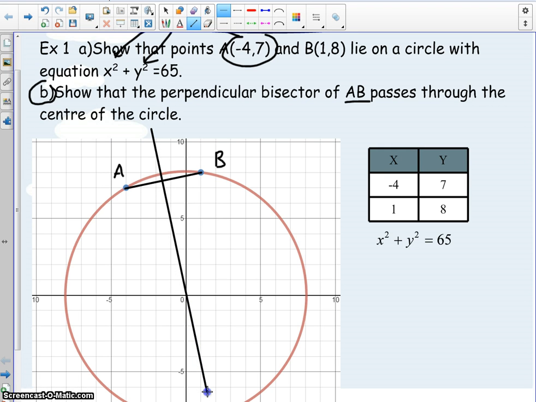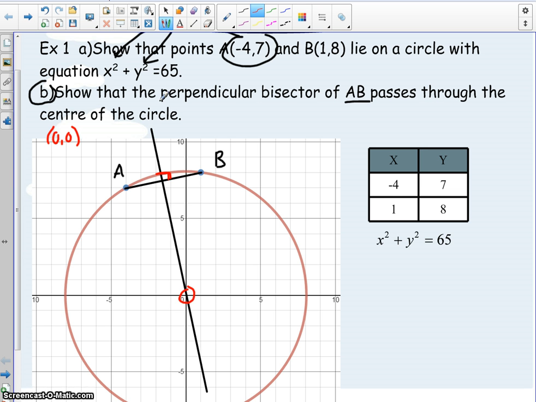Okay, so again, this is just a rough drawing here, just to show what I'm trying to see. If a right bisector crosses through here at a 90-degree angle, I want to show that this line passes through the center of the circle, which, as you know from looking at the equation, is going to be at (0, 0). Visually I can sort of see how this might work, but I have to be able to prove it.